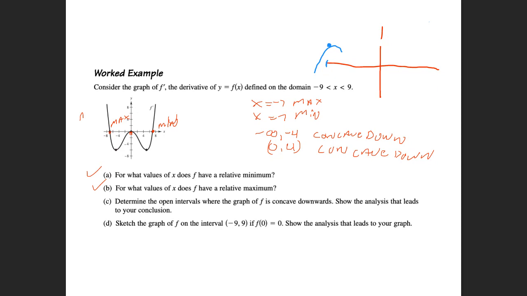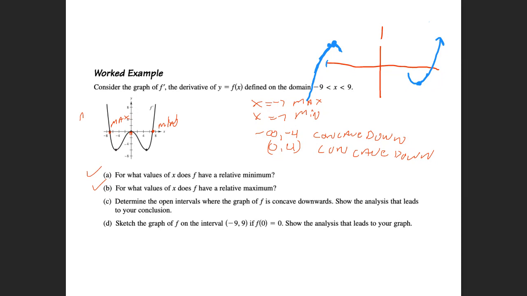So I'm going to put my minimum point right here. So I know that it has to go like this, doesn't it? If that's a minimum, this is a maximum. They both have to go like that. And then after the minimum point, it's always increasing. So I can go like this. And way over here, before it gets to the maximum, it's always increasing, right? So I know it has to go like this until it gets to this point. We'll put that point there.